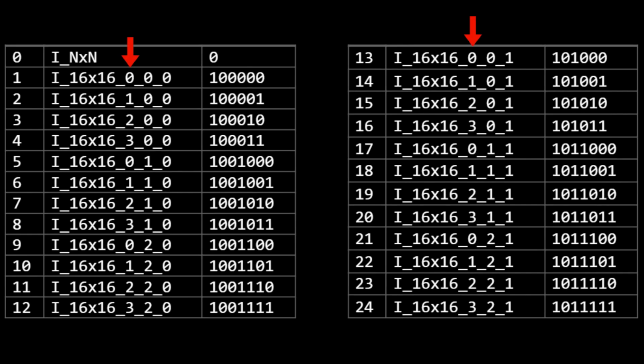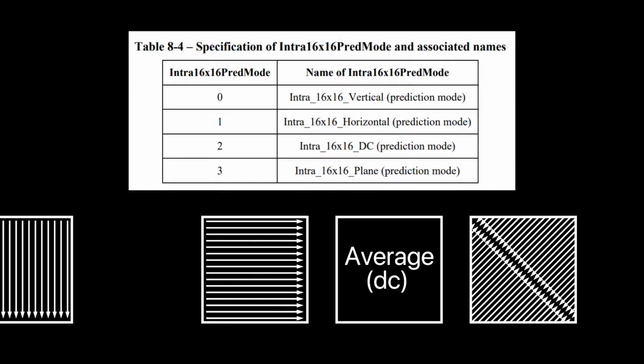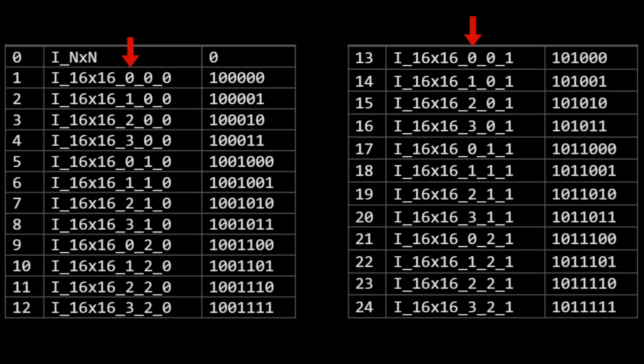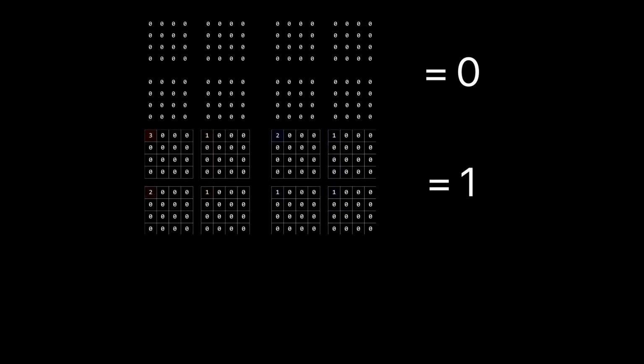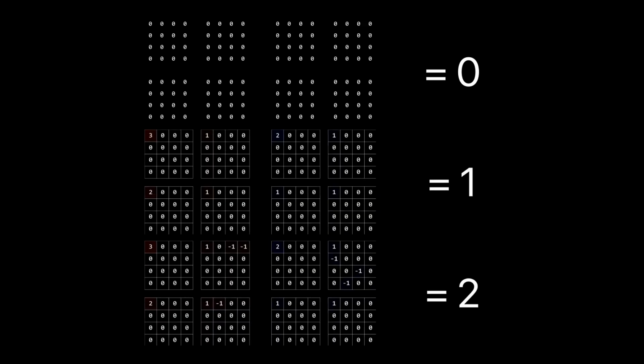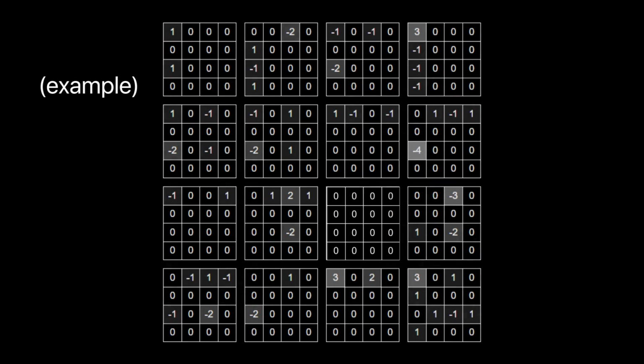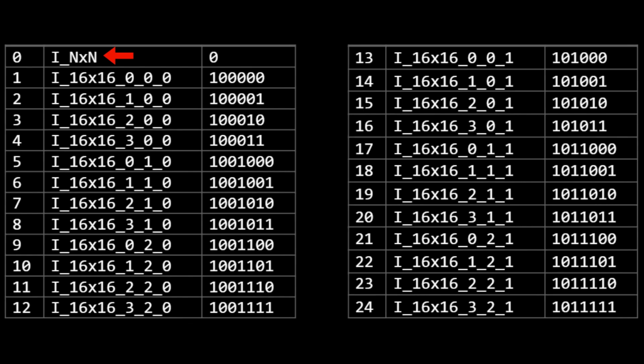The first suffix number is our Luma Intra 16x16 mode from 0 to 3. The second suffix number is 0 if all chroma residuals are 0, and 1 if the DC blocks have non-zeros, and 2 if the AC blocks have non-zeros. The third prefix number is 0 if any Luma residuals are empty, otherwise it's 1. If we're using Intra 4x4, our Macroblock type will be 0.